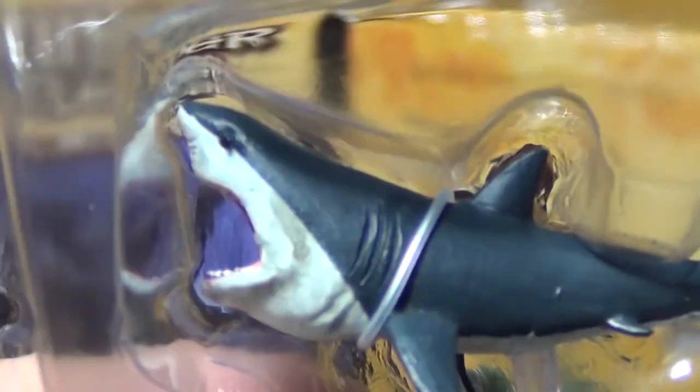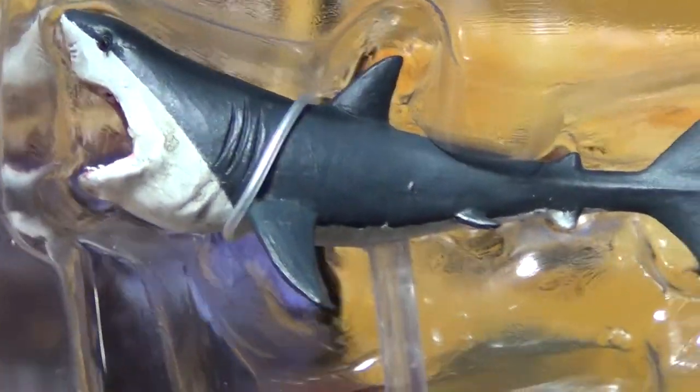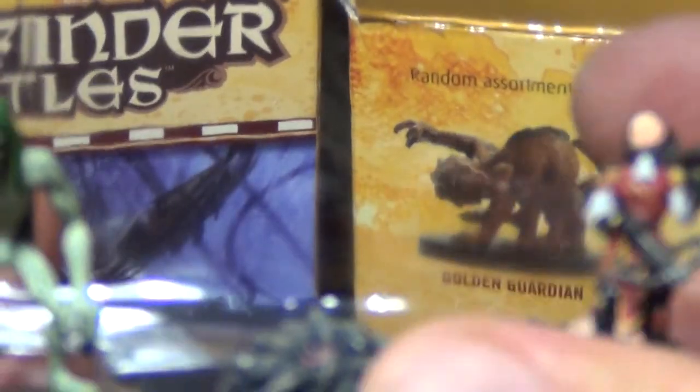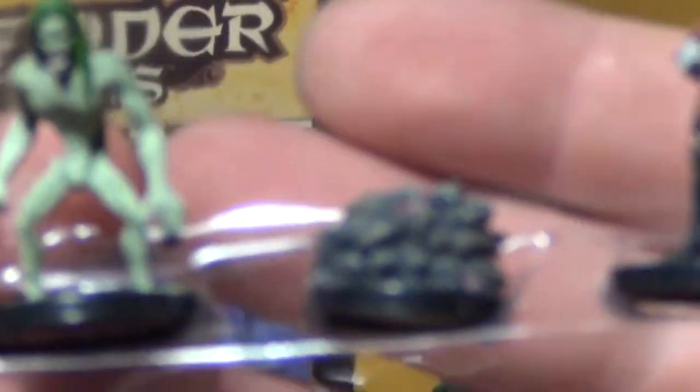So this is the third shark we're going to get, but this is the first one of the great white looking variety. This is an uncommon. And you need quite a few sharks. Of course, they have some super large sharks in the Adventure Path that you just have to come up with something else to use. It looks like we're going to get a couple more commons.